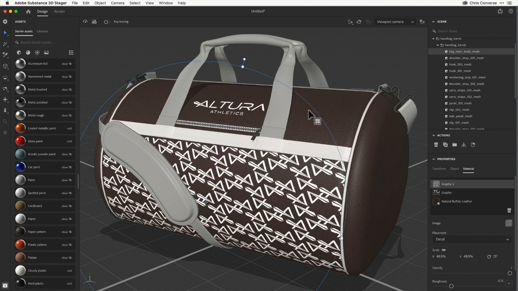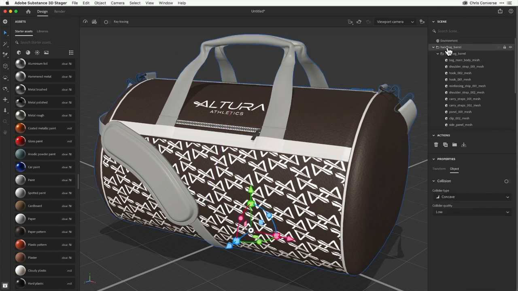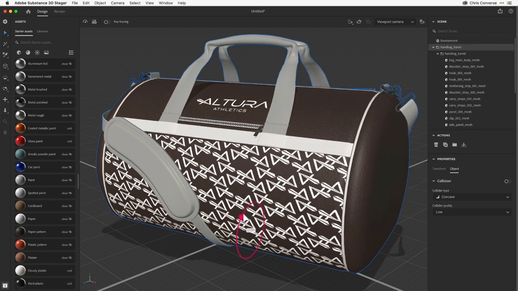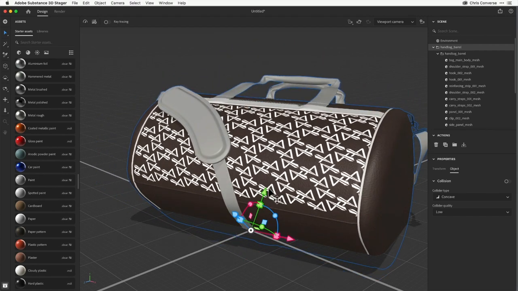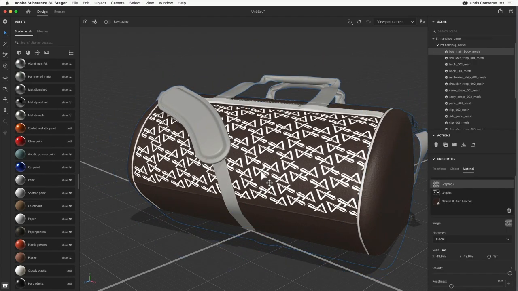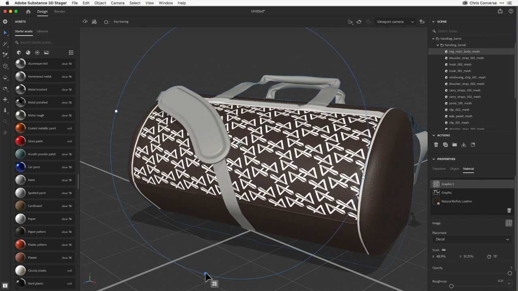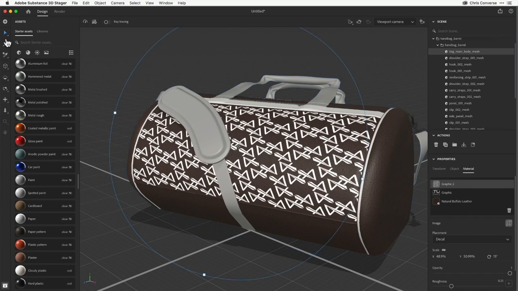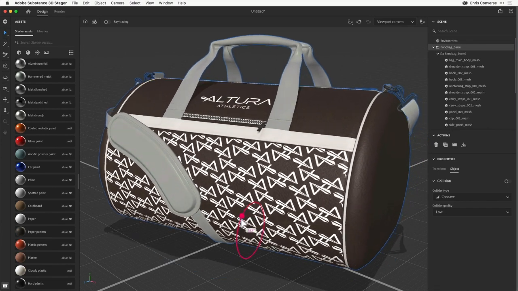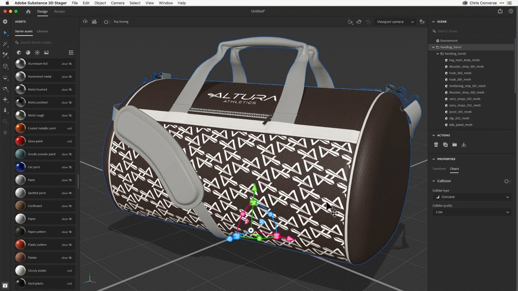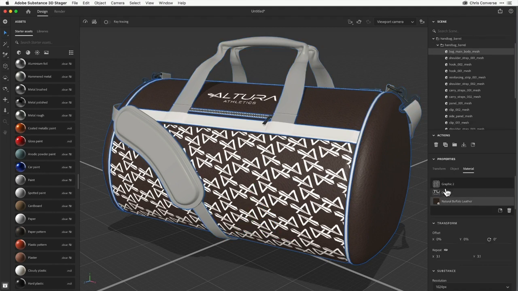And then to check how this is fitting on the bottom, I'll just come in here and just rotate this up a little bit. Double click to select the artwork. And then I'll just scale this a little bit. I'm going to grab the bottom here and not hold the Shift key and just scale this down. And then when I like the way this looks, I'll rotate this back. And now I can come in here and select my artwork again. I'll select this graphic here in the Properties panel under Material.